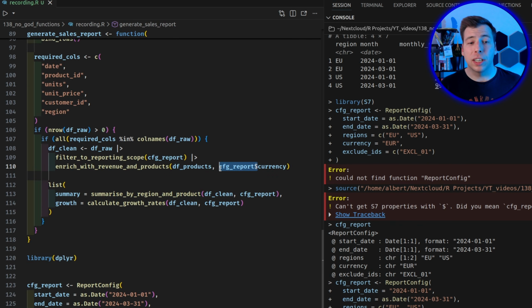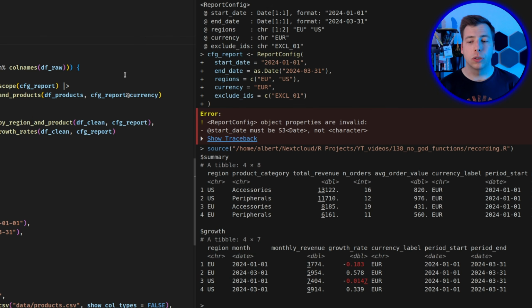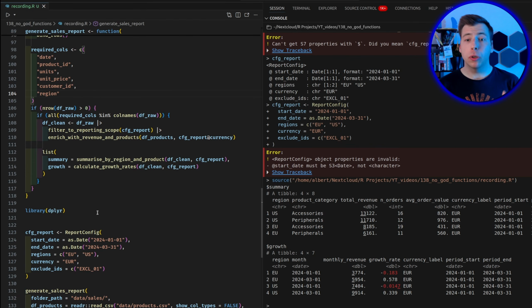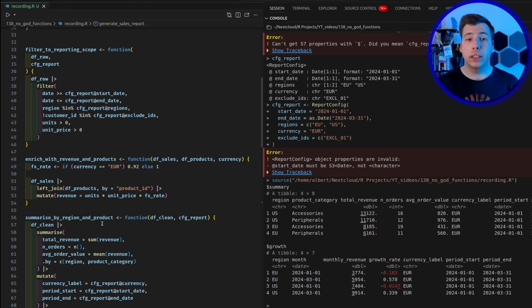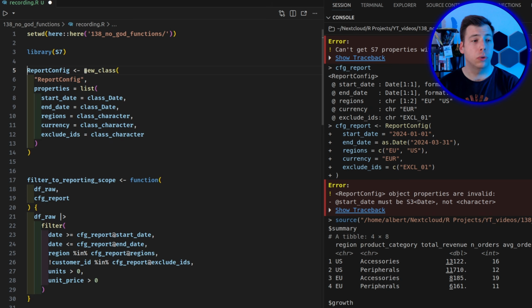But again, instead of dollars, we have to use add signs, but that's actually pretty easy to do. In our case, we just use search and replace all. Now, as I source this, we got rid of the error and our code works again. Speaking about code working, we can even add more layers of validation on top of our configuration. Actually, let's get rid of this helper function. We don't need that anymore.